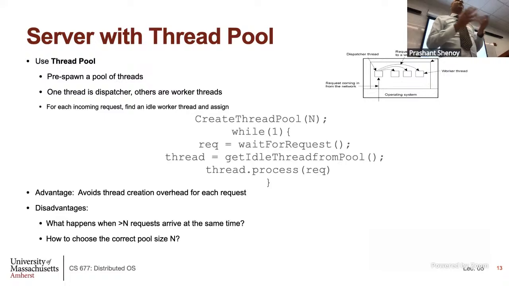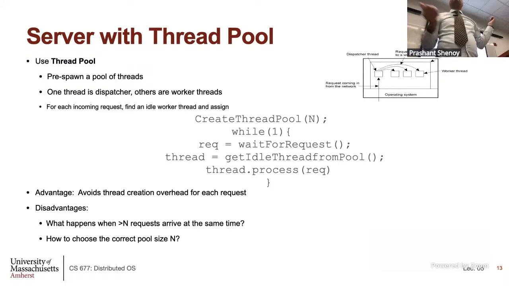But when you write your code as the developer, you don't know how busy the server is going to be at runtime. Or when you start up this server, you don't know what to expect. So you will choose some n. At best, it's an educated guess. So if you underestimate, if you set n to 10 and 15 requests arrive, the first 10 requests will find an idle thread and get processed. The remaining 5 will then be queued up waiting for one of the worker threads to free up, because you are not creating new threads here, unlike the previous model.